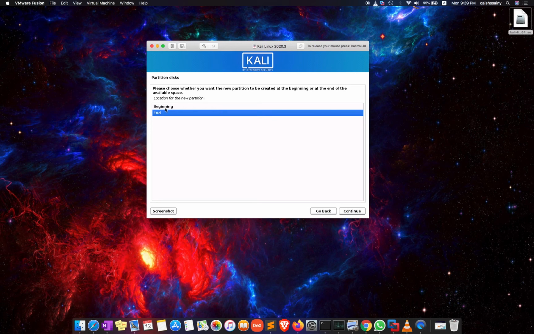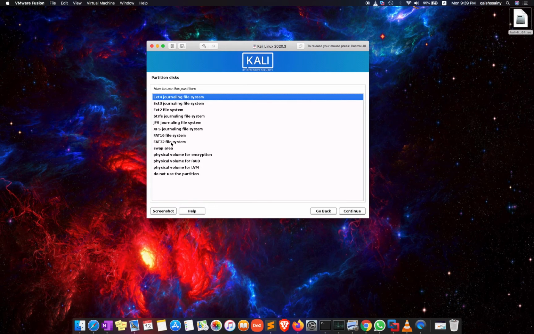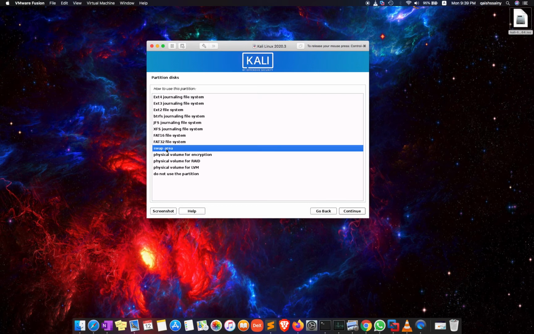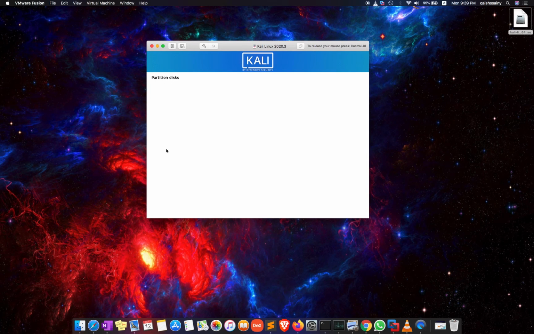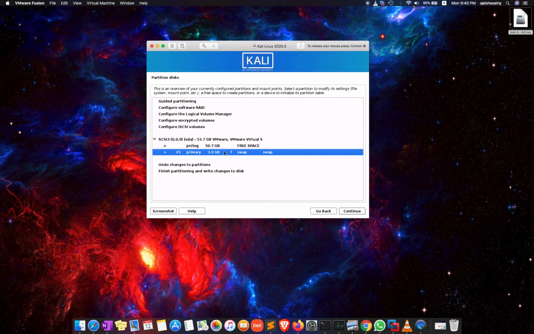By default, it will select the first partition to boot the operating system. Continue. Okay, what will you select? The swap area. Okay, no, do not make it bootable. Done. Okay, swap done.